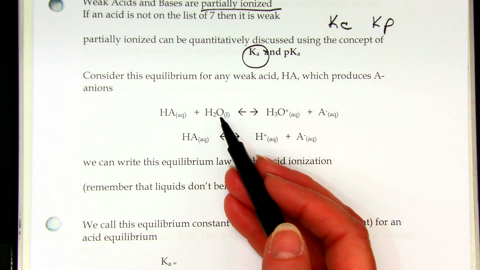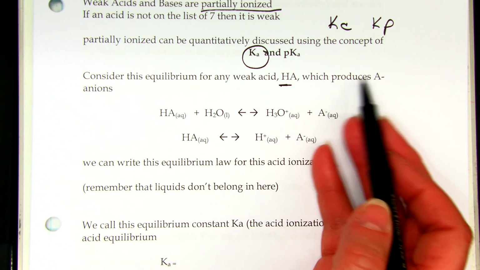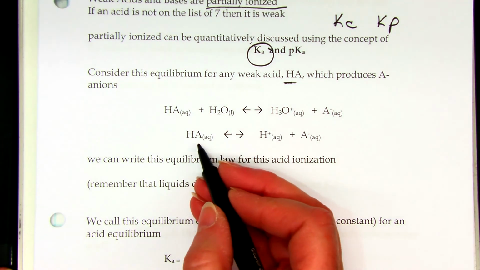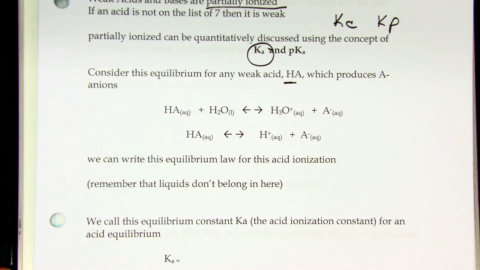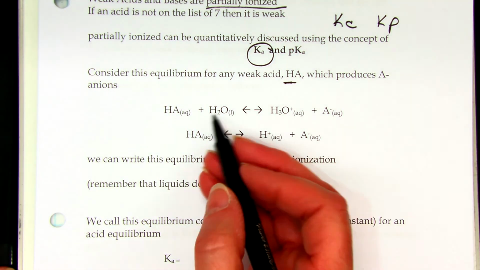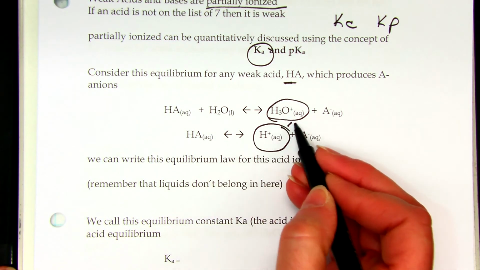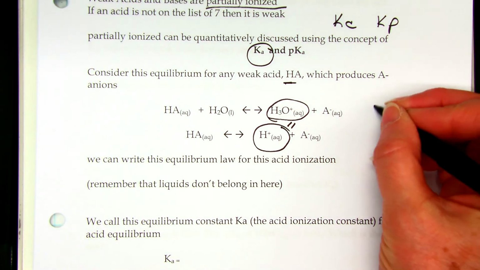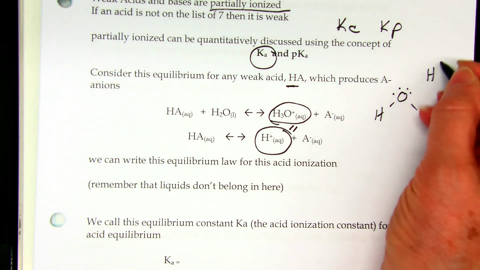So we'll consider a generic weak acid, HA, a generic monoprotic, it only has one proton, and it produces A- anions. So we can think of this, that HA, our weak acid, is in equilibrium with H plus and A-. Now, in an aqueous solution, you have water hanging around, so we can also think of HA plus water makes the hydronium ion. And remember we said before that the hydronium ion is actually a better representation of what exists in solution. Because water has 2 lone pairs, and we have this loose hydrogen ion.